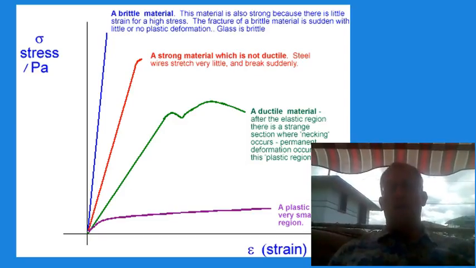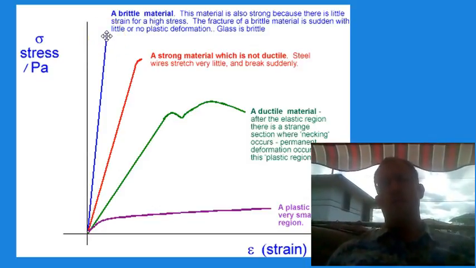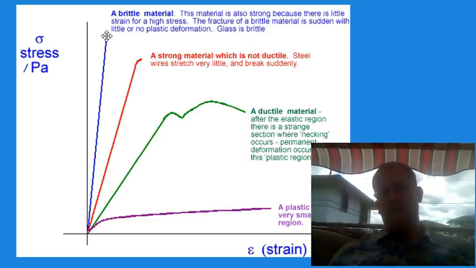Okay, so here we have a brittle material, a very hard material that doesn't change very much in the strain category for all the stress that you put on it. So increasing stress, it does change a little bit, but it doesn't change very much. And very, very hard things tend to, when they fail, they don't ever get to an elastic stage or a plastic stage. They don't stretch, they just break. So this is the case with hardened carbon steel that they use to make pocket knives and swords and things, where it needs to be very hard. You don't want it to bend, but if you do put enough force on it that the metal fails, it just shatters. Okay, it's never going to stretch.